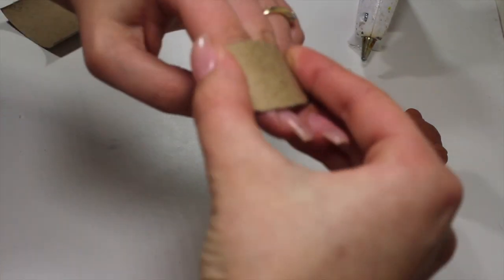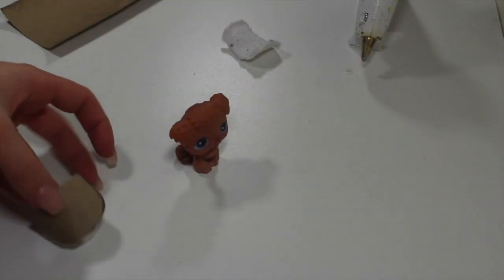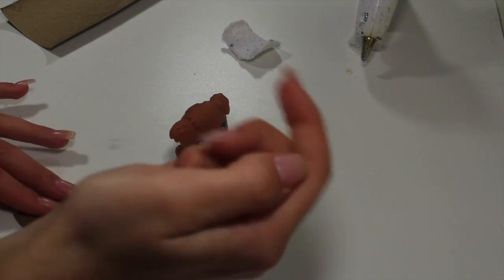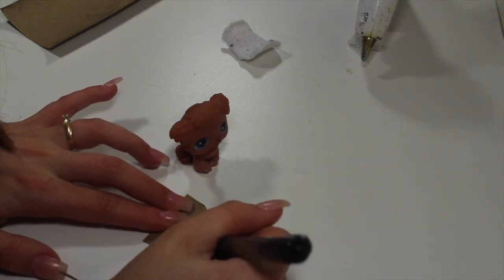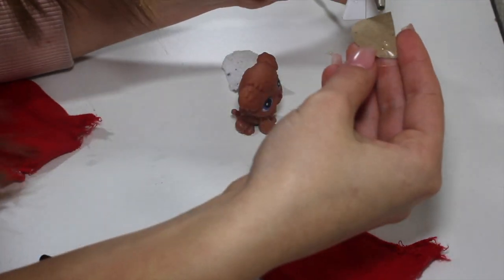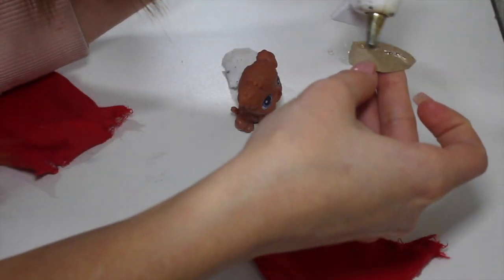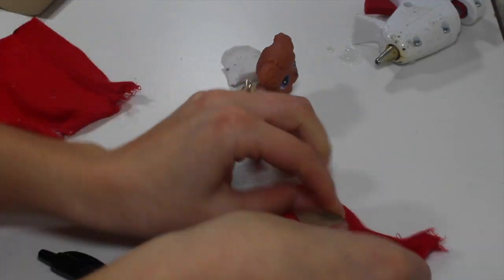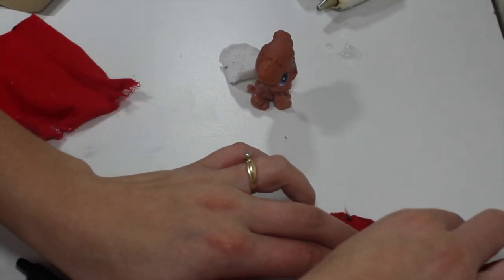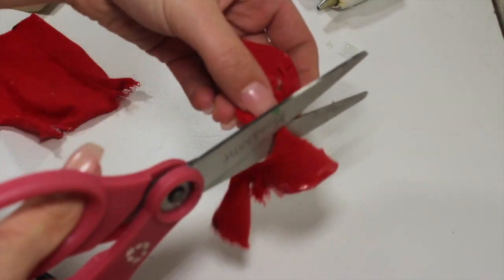Using my fingers, I bent the cardboard. I placed it on my pet and made a few adjustments until it was exactly what I wanted. I took the piece of cardboard and put some hot glue on it, then put it on the fabric. I also put some hot glue on the inside and folded the edges a little bit. I cut out any excess.